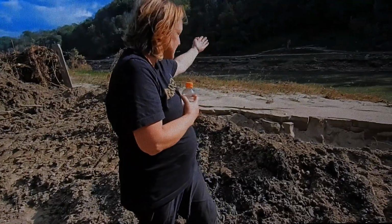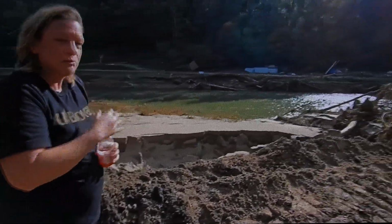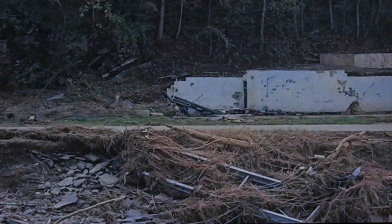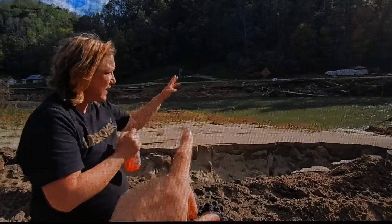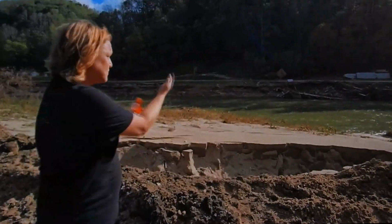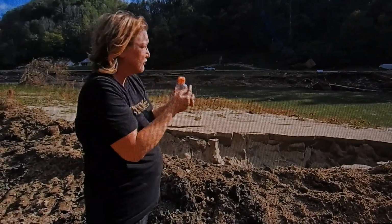Yeah. So that was Lenny's house. These were cinder block homes. All cinder block homes. They were 2 stories. There were 3 of them. So this house picked up. It floated. It was only above the water for a few seconds. I think what happened is the swinging bridge was still there, the cables were metal. So I think it might have clipped the cables and then it just went under.